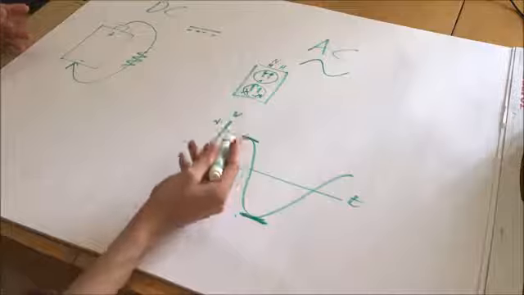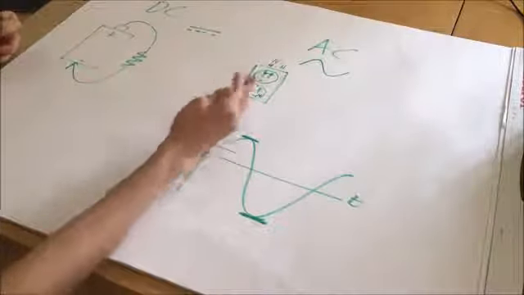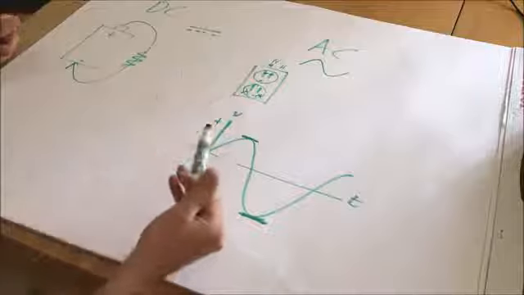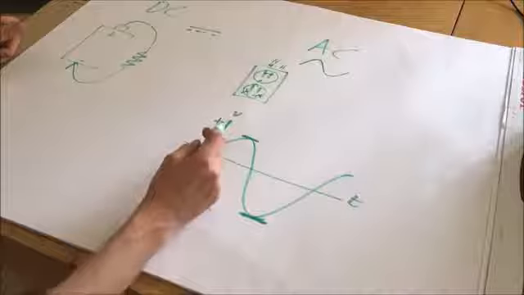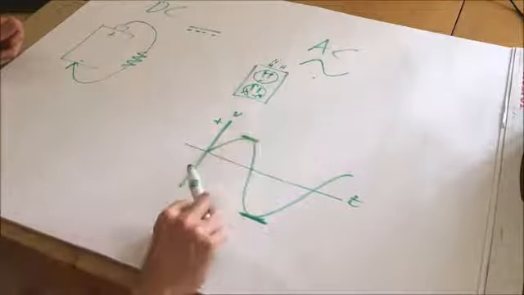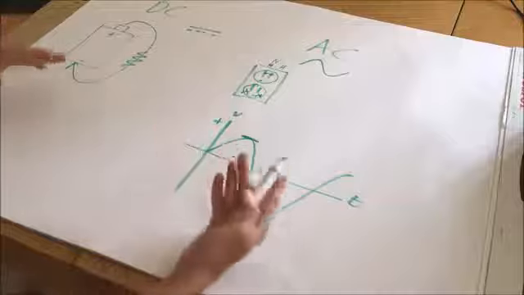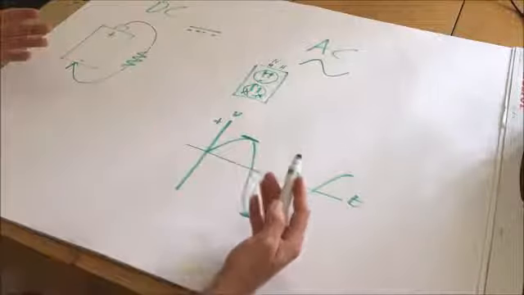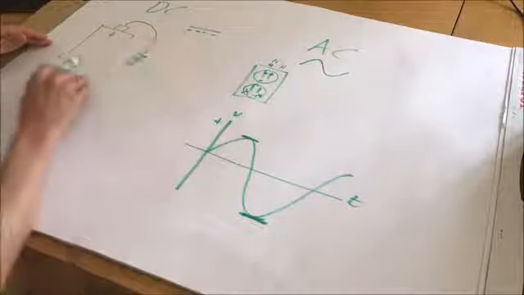So the idea behind this seems kind of pointless. It's like, well, why would you want it to change back and forth? It's actually quite useful because transformers allow you to switch alternating current to a higher voltage or a lower voltage and also change the current proportionately. You can check out episode 1 to see more about transformer theory. But this is the basic difference between alternating current and direct current.